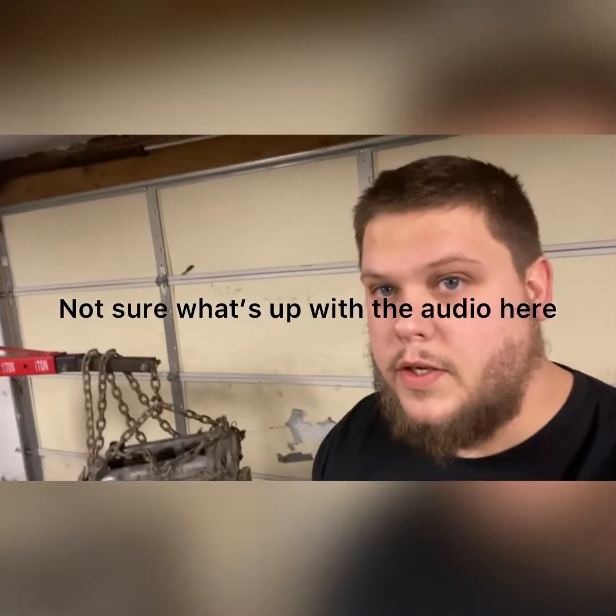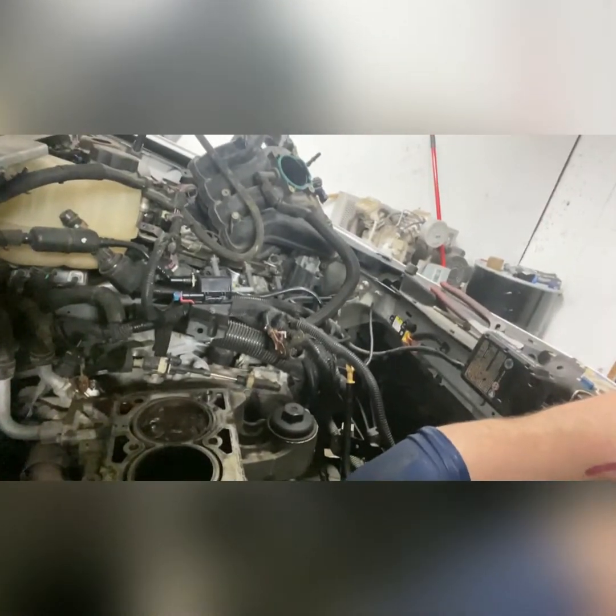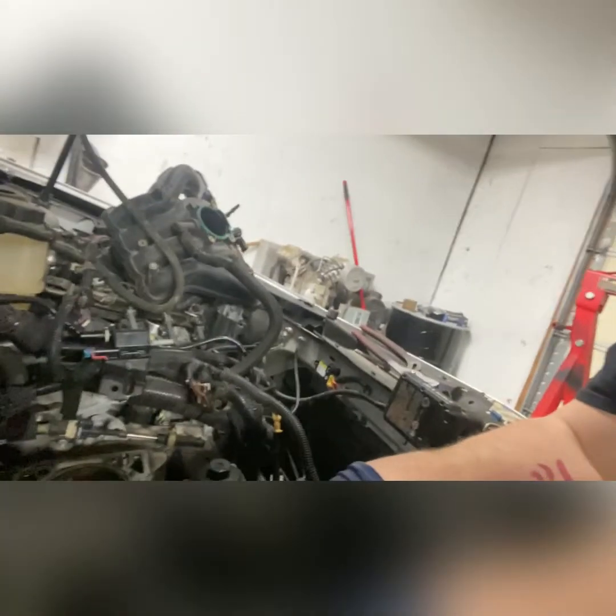All right, guys. New day, new dollar. Something like that. I don't know. We're back on the Malibu. Me and Justin just had to take the air hammer. I started with a hammer and a pipe, and that didn't work, so I used the air hammer while he put tension on the crank bolt to get this thing to roll over enough so that we could get the torque converter bolts out. And we were doing weird stuff.